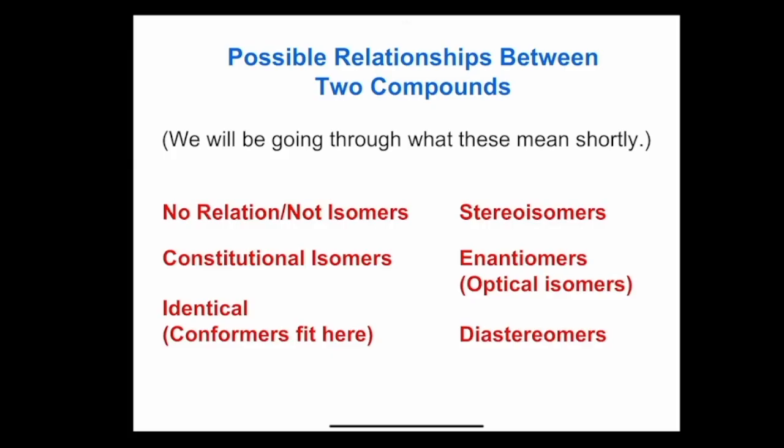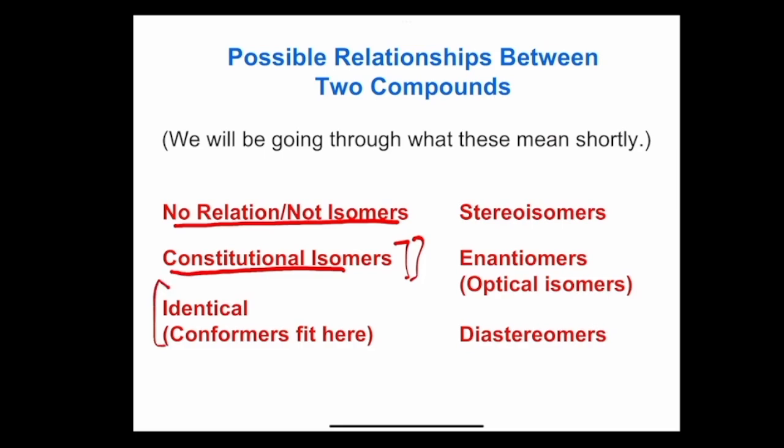So, the way that the list is broken out is it's meant to go down in priority in terms of what is more or less similar, starting at the top. If 2 molecules have completely different formula, no relation. They are just molecules. Constitutional isomers are the next most similar, right? These are saying that they have the same formula, very different connectivity, totally different IUPAC names. They're not even the same category to each other. One might be an alcohol, one might be a ketone, but they're very different molecules, only similar. These are very, very distant cousins, right?